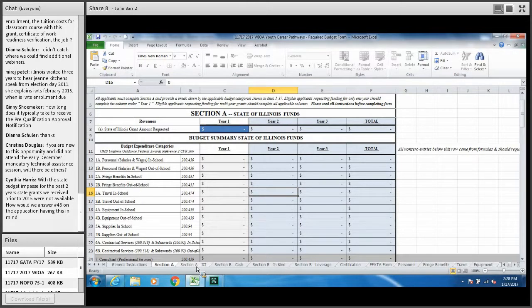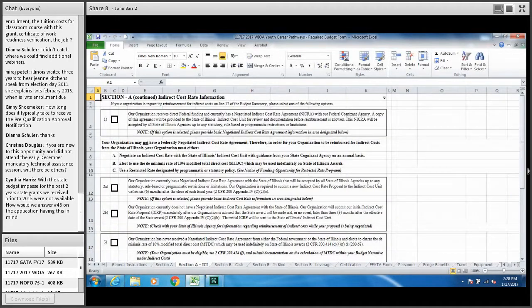So that's Section A. Section A, ICI, is short for the indirect cost rate information. You're probably wondering, or I was, when I first sat through some of these presentations, why do I care about all this indirect cost rate information? Well, the specific reason is right here in the standard budget form, because you are required to make one of these selections in this tab, in the selection ICI. You have to select that your organization currently has a direct federally negotiated rate, and if you have one of those, you must select that.